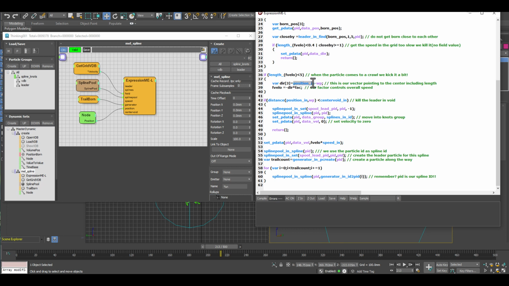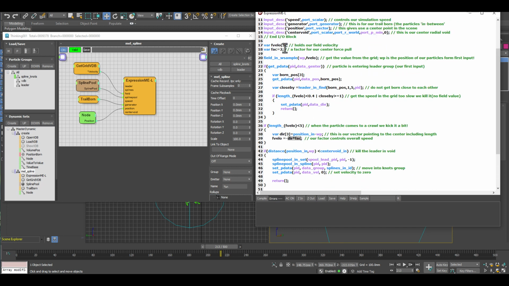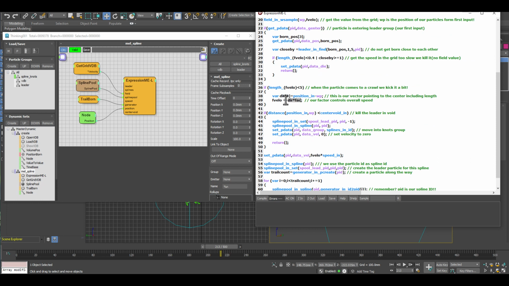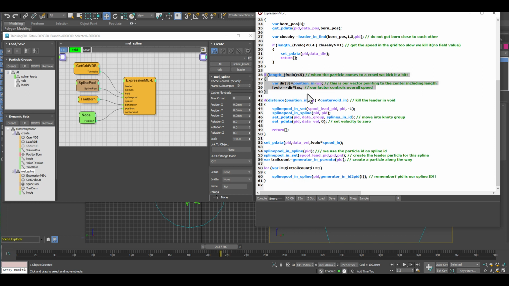So I'll grab the position of our volume object, that's the center where the particles should go, and subtract the world position of the current particle position. So now I have the direction where I want to kick or direct the particle, and then I'll just add, or subtract in that case, because I want to go into the center, this direction with the factor we have defined up here. So if the particles are way too slow, I'll just direct them back to the center. This is this little thing here.